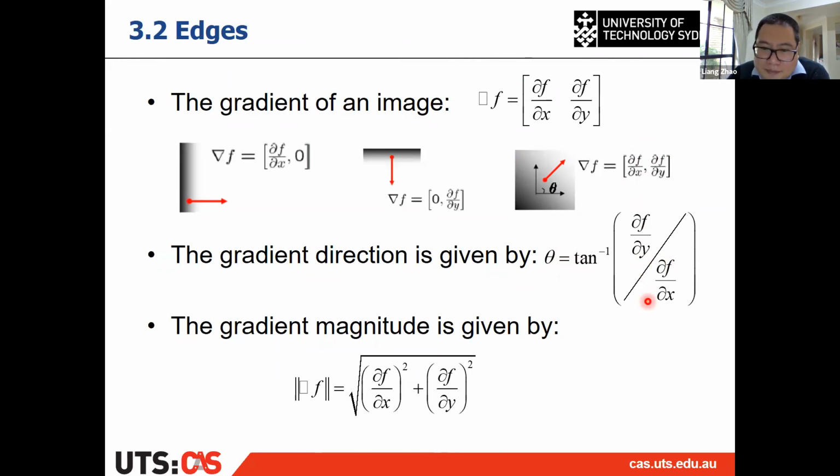And then the gradient value can be calculated as the root mean square of the gradients in both directions, right? Then you can calculate the edge from it. And if you remember, we introduced the edge detection kernel for the convolution, and that is another way to extract the edge. You can use convolution with the edge detection kernel to pre-process the image, and then based on that image, you can do the edge detection.